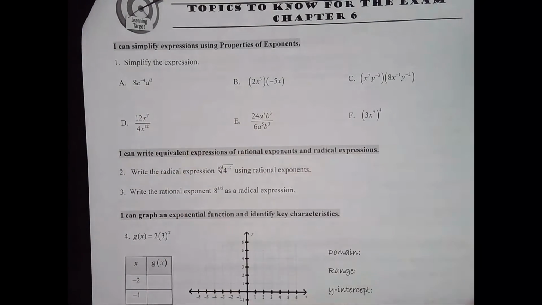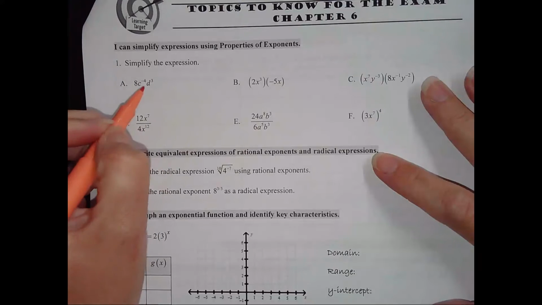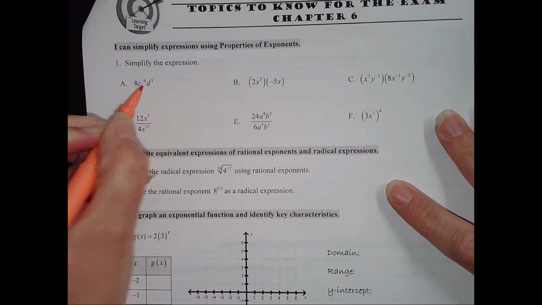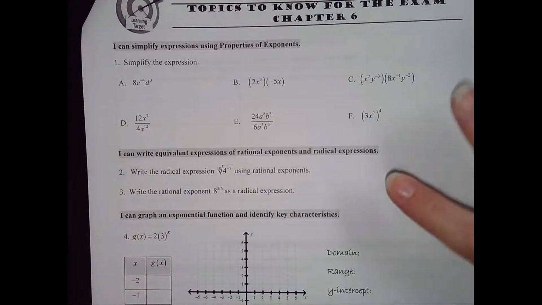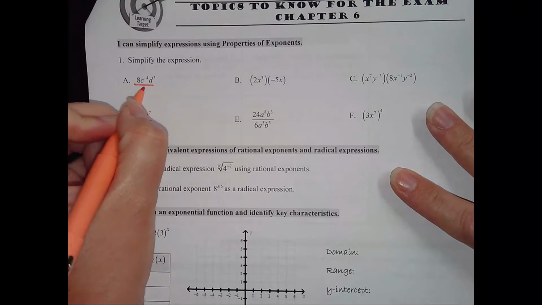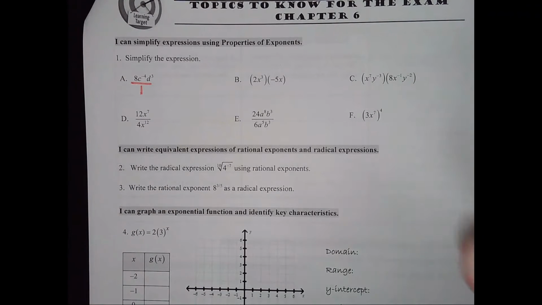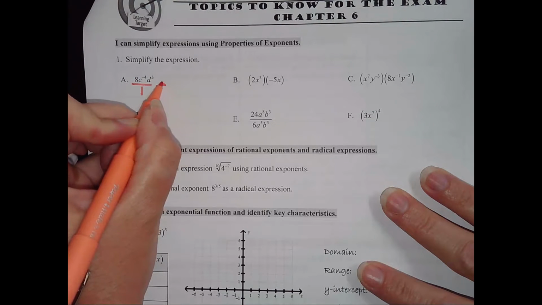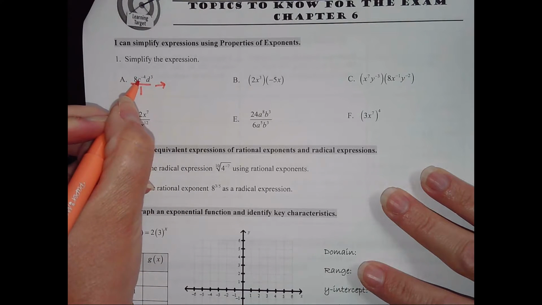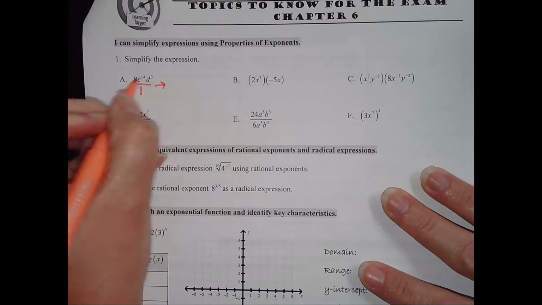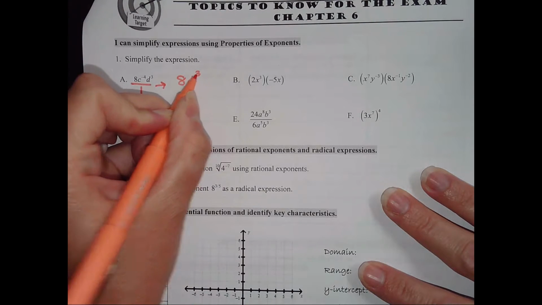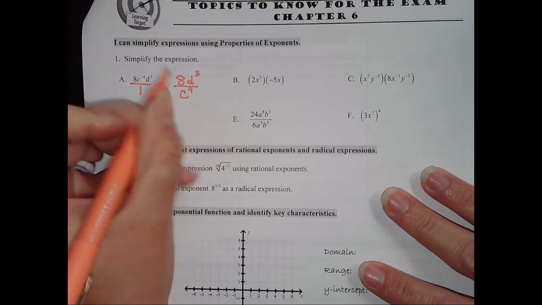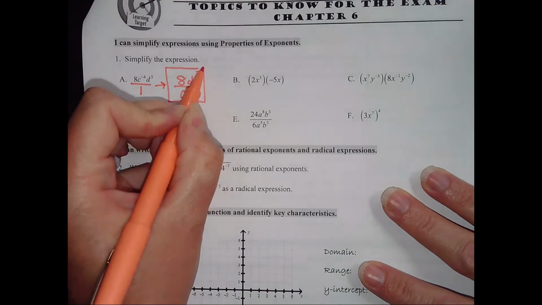So when we had the exponents, to simplify this one right here, the only thing that you would need to do is you can't have a negative exponent, so you'd have to move it. So all of these, you're going to imagine like they're written as fractions. And if it has a positive exponent, it stays where it's at. If it has a negative exponent, you put it in the denominator. So the 8 and the d cubed stay put. C to the negative fourth, when I put it in the denominator, it becomes c to the positive fourth. And that's all you would do.